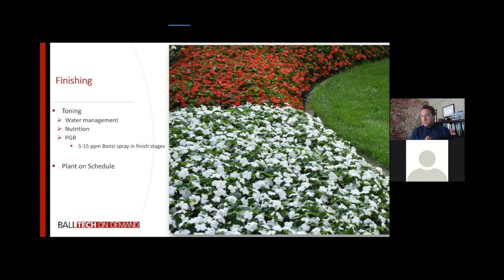Think about this though. You can spray 5 parts per million Bonsai at a nice light rate over the top, or you can spray it really heavy. That's two big differences in the amount of active ingredient you've actually got on the plant. So really tune in your plant growth regulator applications and get that honed in and get it consistent from week to week, crop to crop, so you're able to fine tune your production even better.